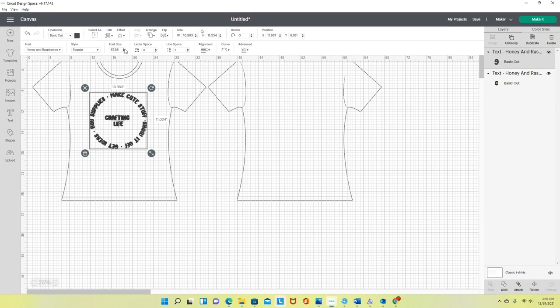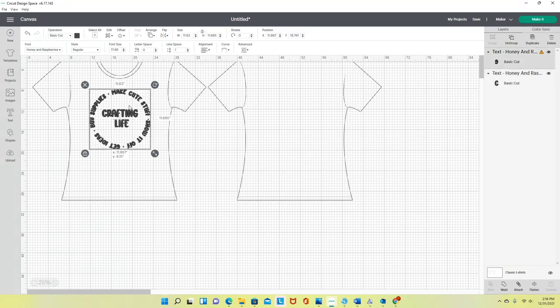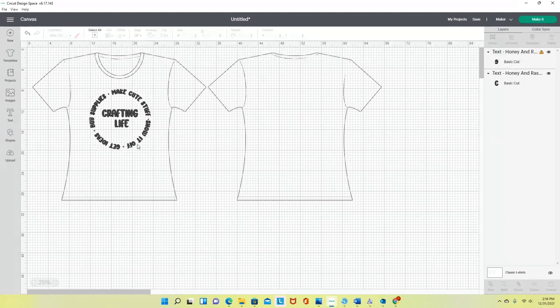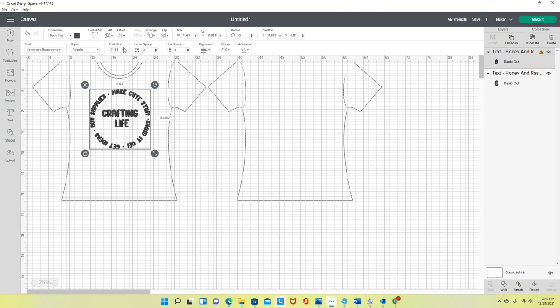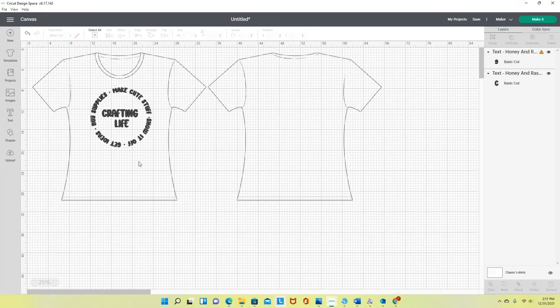Now I could make the font bigger. I can make the font bigger. Let me make this font bigger also. I think I'm gonna bring it out like that. Okay. I like it. Do I want this font to be a little bit bigger? Let me just check. I want people to really be able to see what it says without any wondering. Okay.